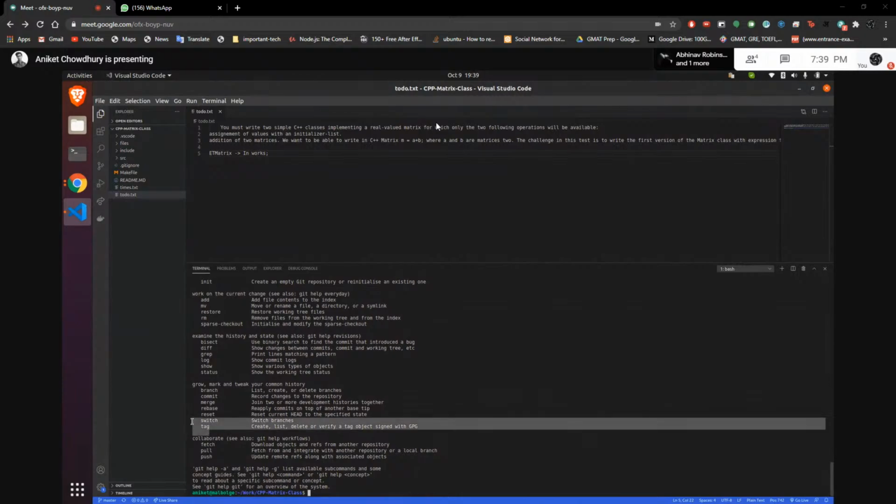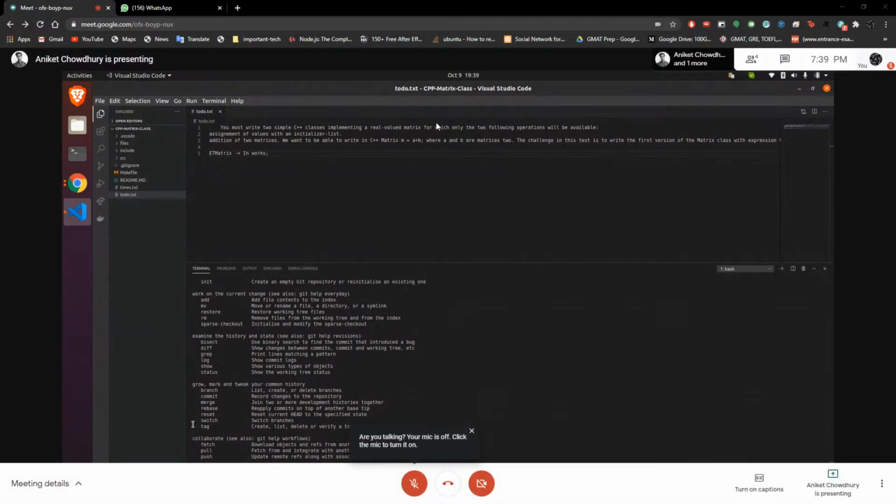So tags are basically points in our history which we want. It's called a versioning system, right? So I can have version 0.1 somewhere in the history. It basically gives an additional marker, like I can't remember every time which commit was working properly. So that's why we have tags.